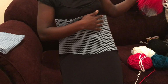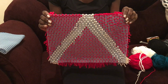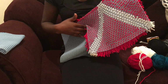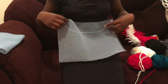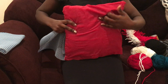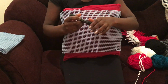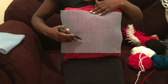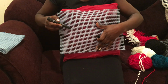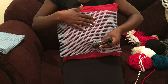If I want something like what I have already made, see how it looks on the other side. I'm going to have to draw this pattern on my mat mesh, this one here. So I will take this. Let me get a pillow so that I can show you how it's done. So here it is. I will take my pen. Let's hope it's working. And then I'm going to draw my pattern from the center like that. And then this other side.